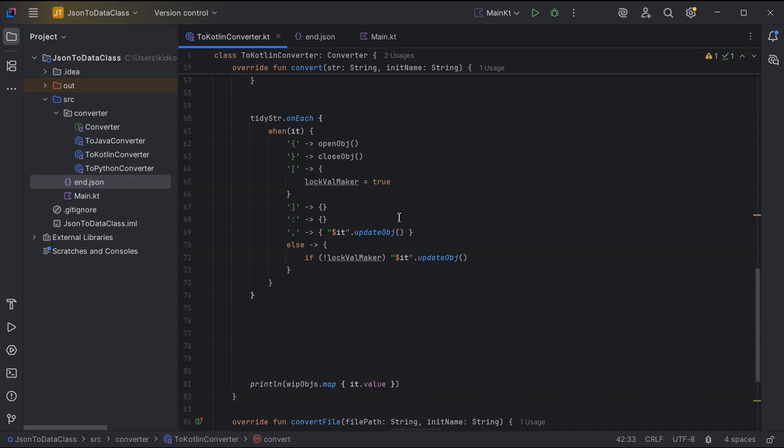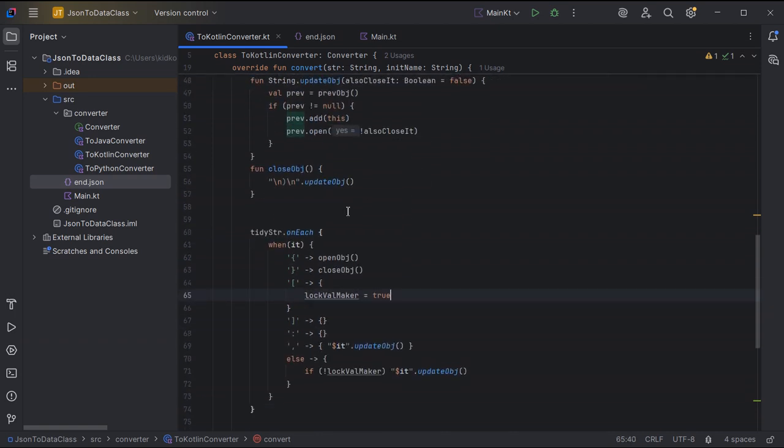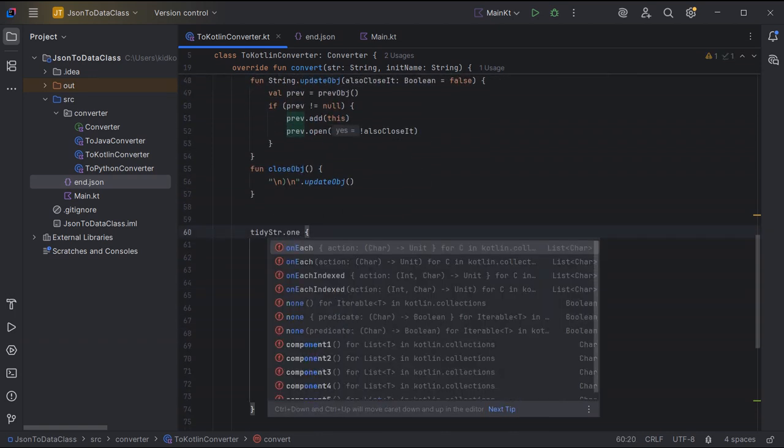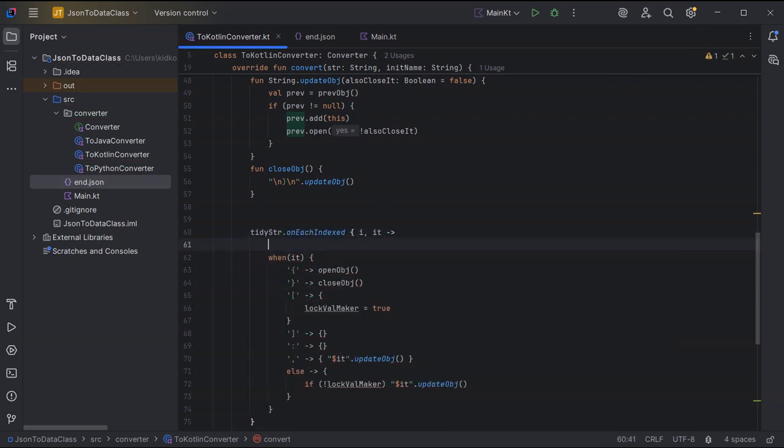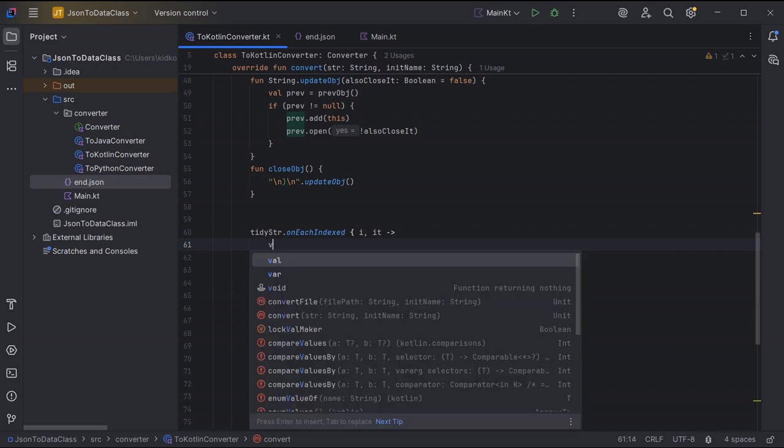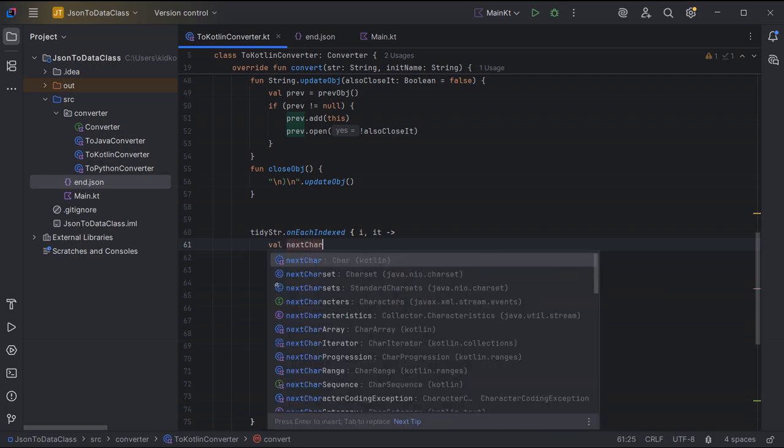So here we need to access the next char. So let's change onEach to onEachIndexed. That way we can get it.